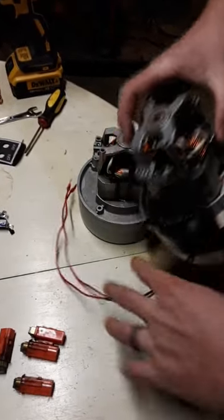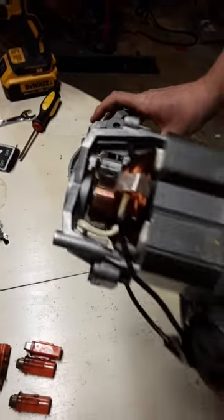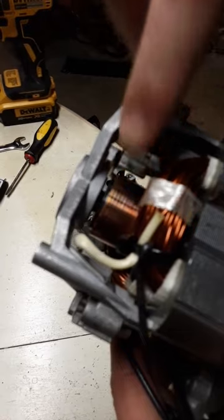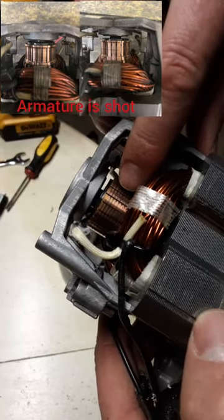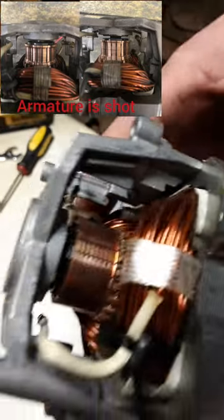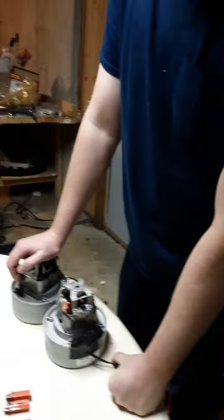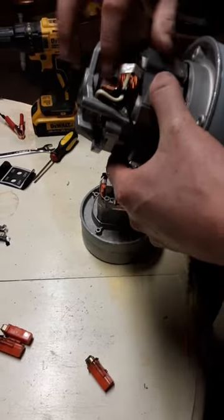While the brushes are off, you're going to want to inspect the armatures. The armatures on both these motors look really good. What you'll notice is when you replace brushes many times, there'll be a groove where the brush sits that starts to groove out. Once they groove out quite a bit, you'll notice little spaces in between those panels — if those spaces get really wide, that'll be time to replace the armature. If you're a groomer running these every day, about four years is the maximum life on these motors before you'll have to replace them.